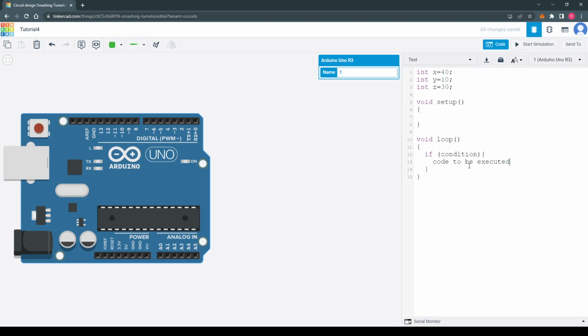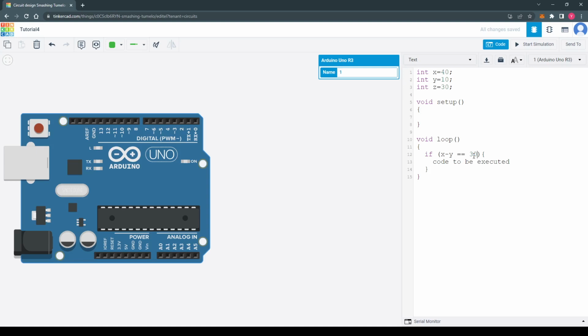Okay, guys. So now we're going to write our condition. Let's say we are checking if x minus y is equal to 30. So we're saying if x minus y is double equals to 30.